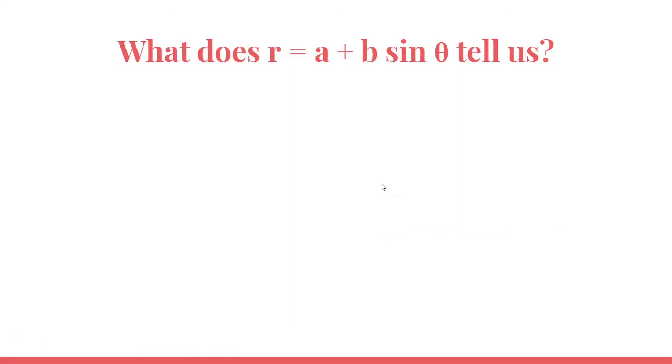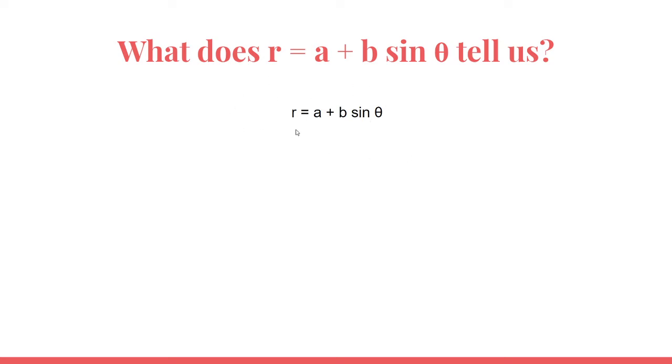Okay, this is question 1 out of the 3 questions, and this question relates to the equation r equals a plus b sine theta. So I am tasked with analyzing what this means and what the equation tells us. So this is the standard Limaçon equation, though it can also refer to circles. I'll get into that a little bit later.